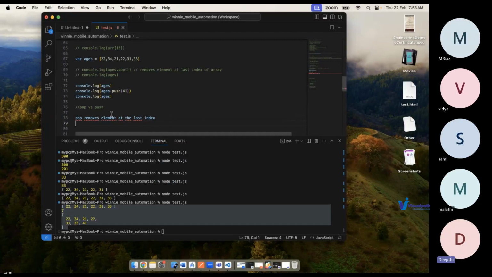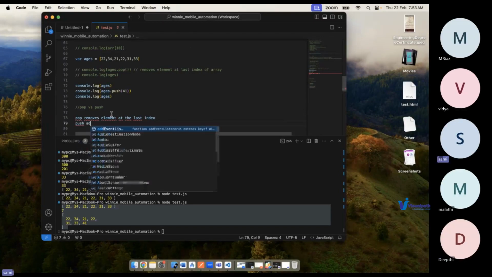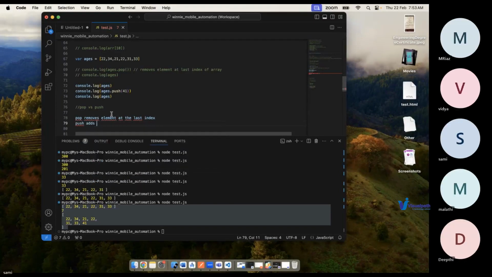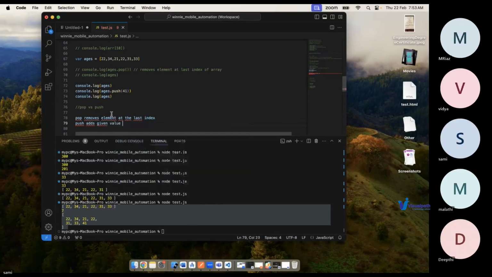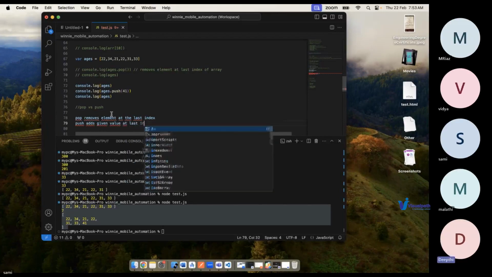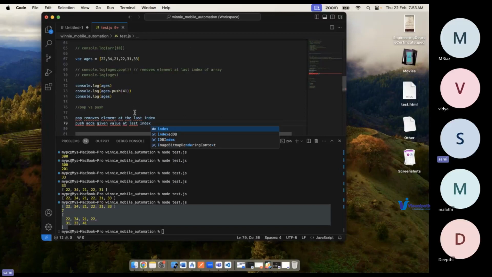Push adds the given element. We have to give it, right? Push adds the given value at the last index. Just remember these things. Very important.